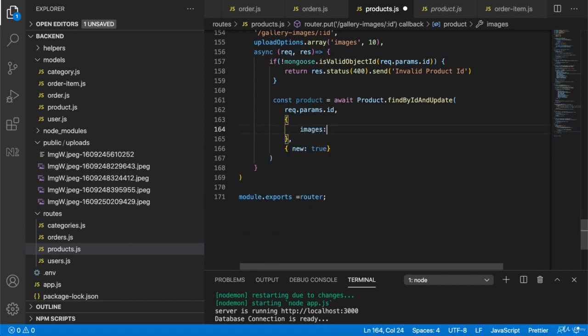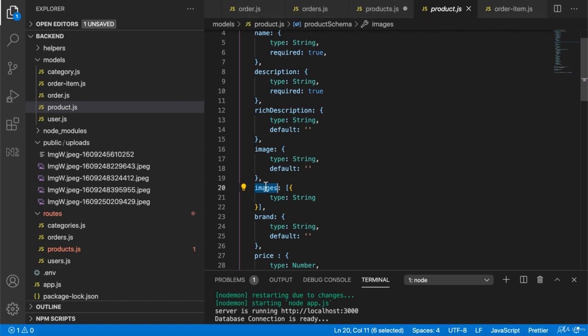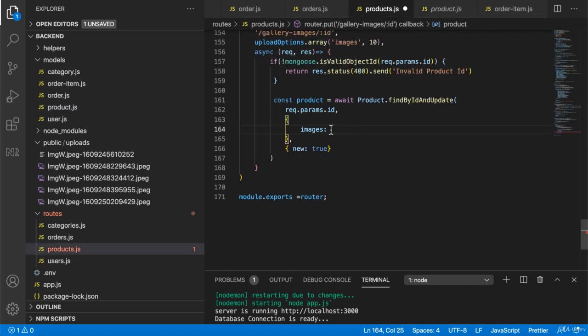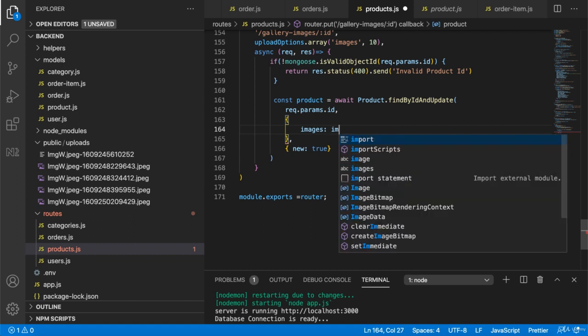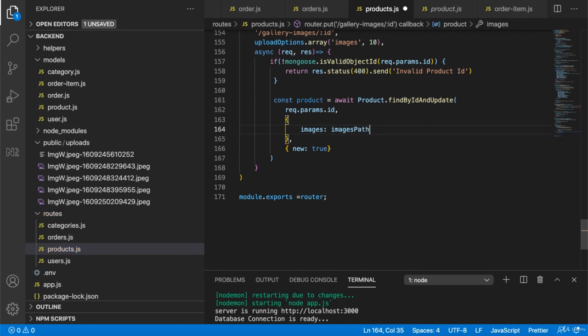So the image field will be an array of images. So as we saw here, an array of image strings or paths of the image. So we need here somehow to build an array of strings. So we can say image paths, and this image paths will be a variable as an array of strings.